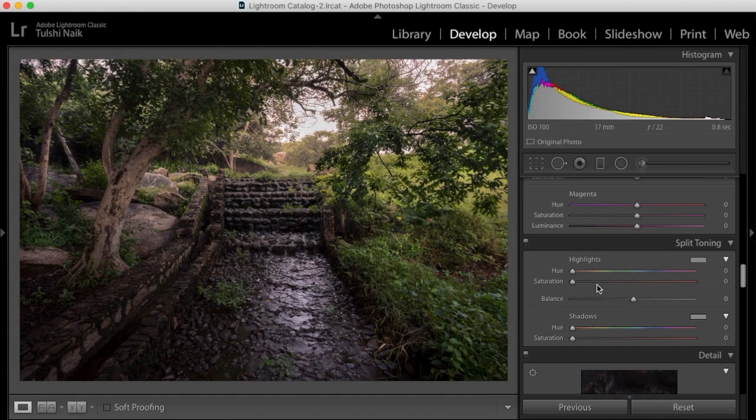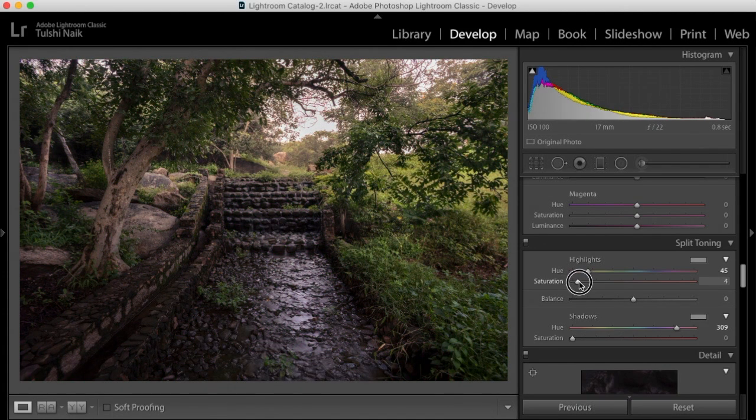So I'm going to do a split toning here. In this highlight, you hit Alt or Option and click on Hue. It will show you which color it is picking up, and then you can choose the one you want to go for. So as you can see, you can scroll through this entire range. I'm going to look for more yellow color, kind of a sunrise color, maybe here this would do. And for the shadow, I will do a little bit of magenta, maybe here, this will do.